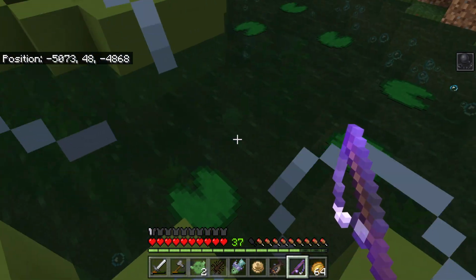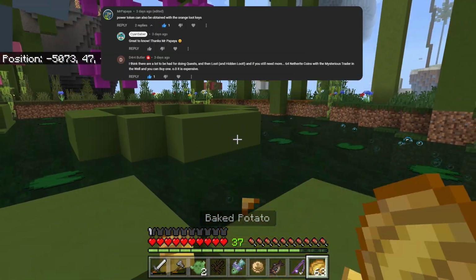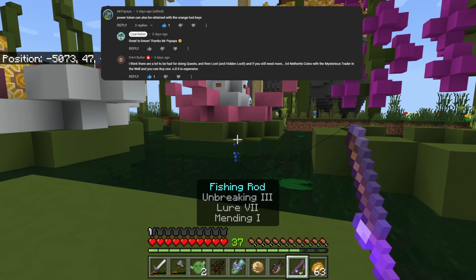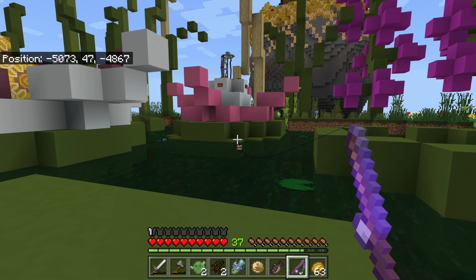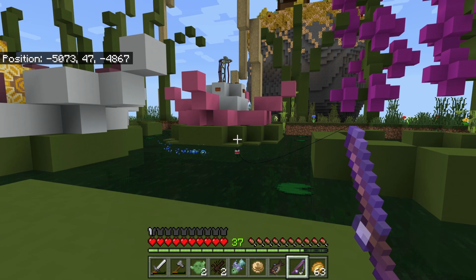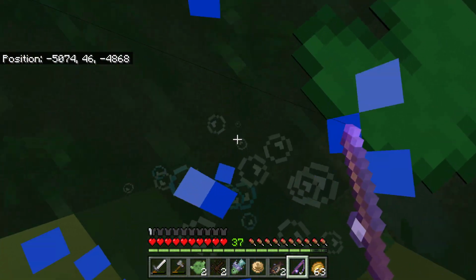I also had a comment from Mr. Papaya saying that the power tokens can also be obtained with orange loot keys. And then Dara Butler jumped in and said that there's a lot to be had from doing the quests and then the hidden loot as well. Now, the hidden loot I'm leaving as it is, because if anyone else jumps on the realm, you know, I can't be greedy cat and go around and steal it all. So I've left some of that for the other people.